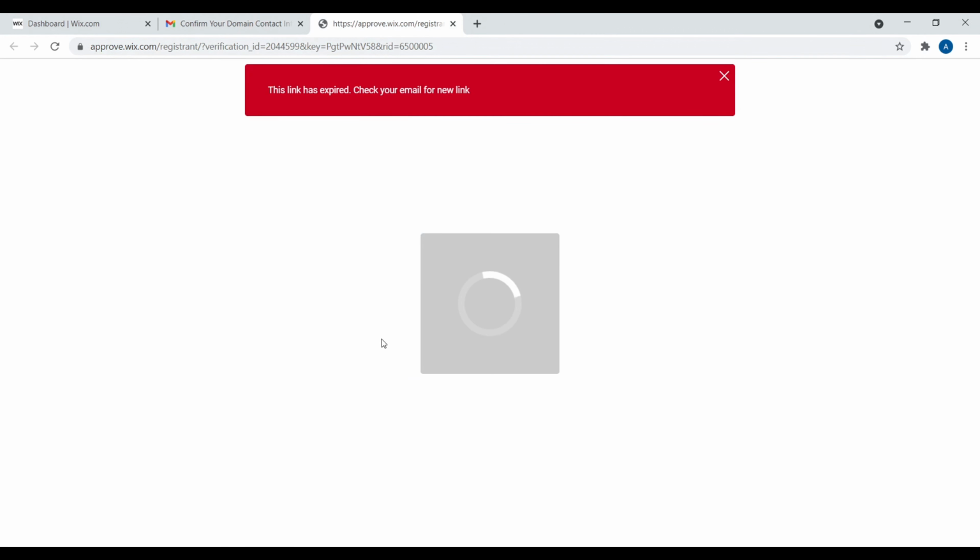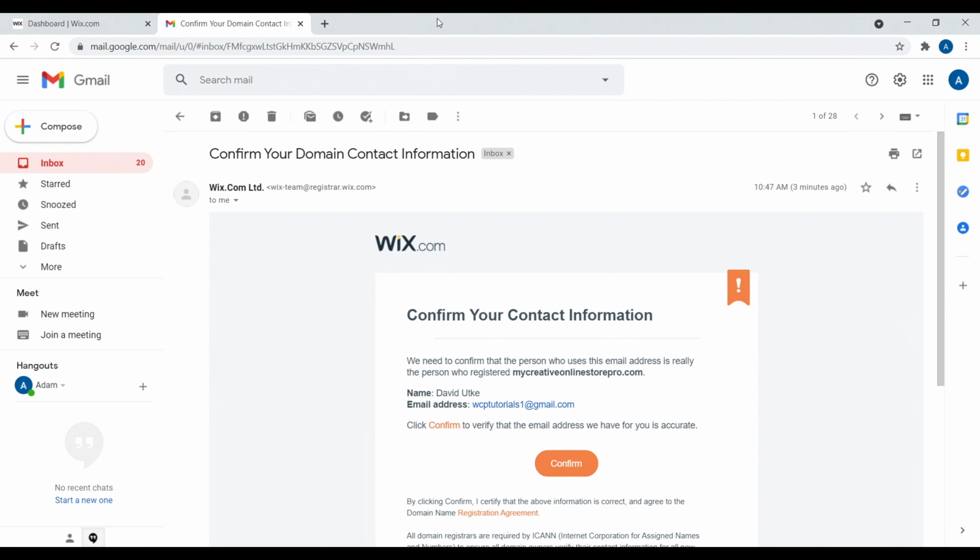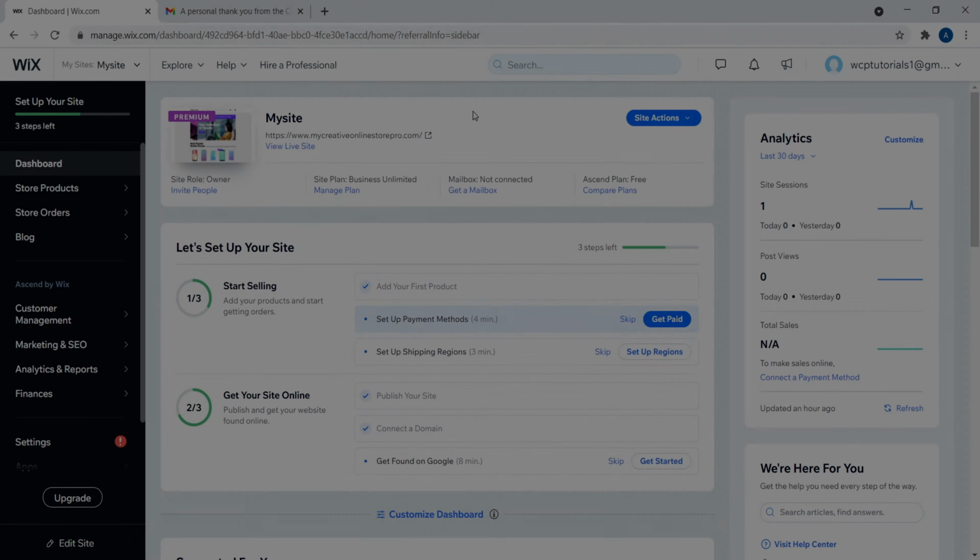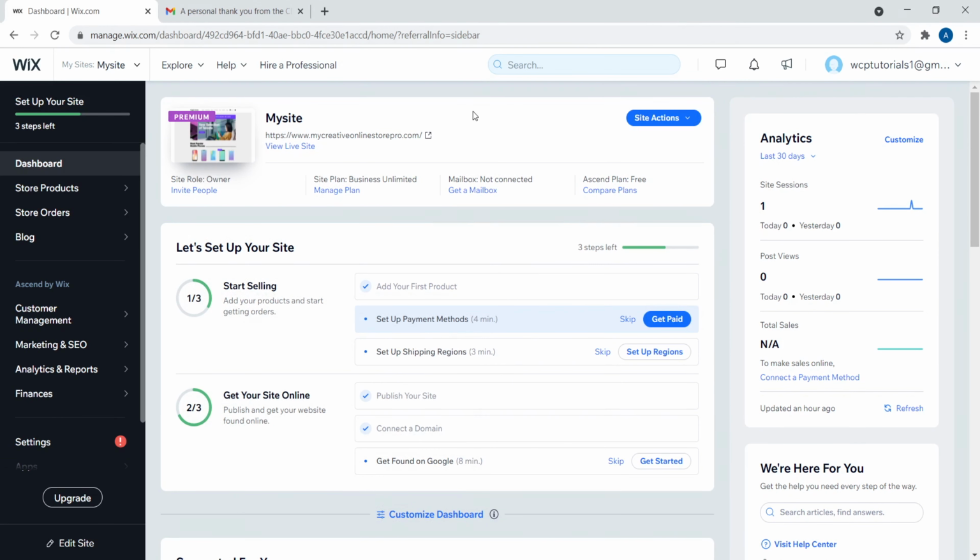You'll be taken to a page. I already confirmed the email address, so I can't do it again, but it's literally that simple, and that's all you got to do. And because you have to verify, this is just an ICANN regulation. If you don't verify, your domain name's not going to be connected to your store, etc., and it's going to expire. So just go ahead and do this right now. So once you upgrade your account, you should have a custom domain name and an SSL certificate, and we're good to go. We're ready to begin drop shipping.